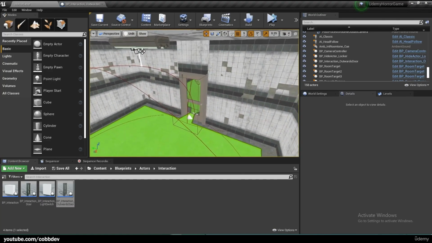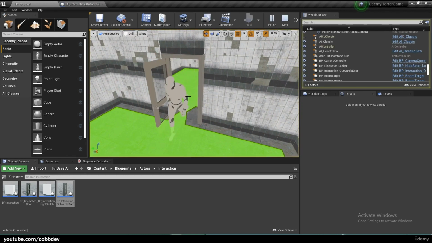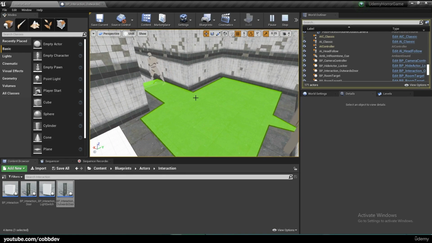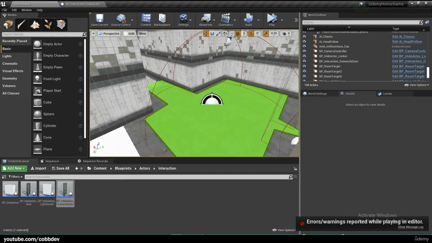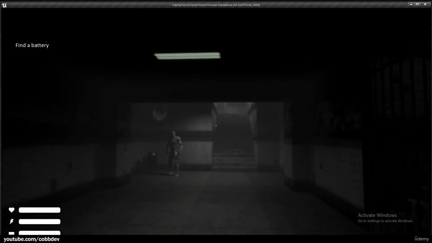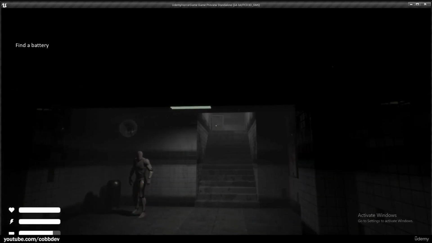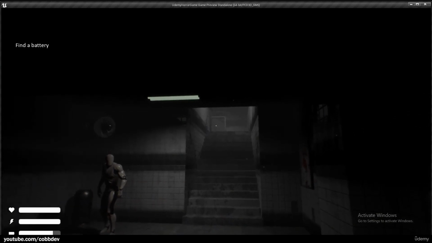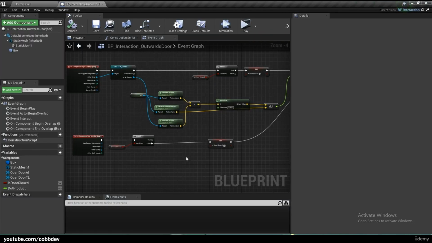Okay, so we can actually test this now and see if it works. So I'm going to simulate once again. So look at our character here. When he overlaps the box, it should open, and when he leaves, it closes again. Perfect. That worked really well. I believe these errors are just because we're simulating and not playing. Just let me double check. See if he goes to the door, just in case that's the issue. Oh. He's thinking. Standing in the doorway, doesn't know which door to go in, and he's made his choice. Yeah, and no errors. Okay, so everything is working as intended.